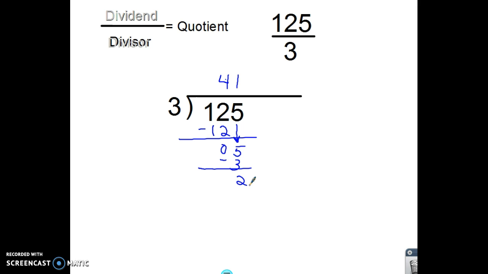Now, back in middle school, maybe your teacher let you write an R2 up there, so our answer would be 41 R2. Well, a more proper way would be our quotient. What did we do with this remainder? We always took this remainder and put it over our divisor. So our answer would be 41 2/3. So remember that, because we're going to be doing that. Your remainder right here goes over what we were dividing by.